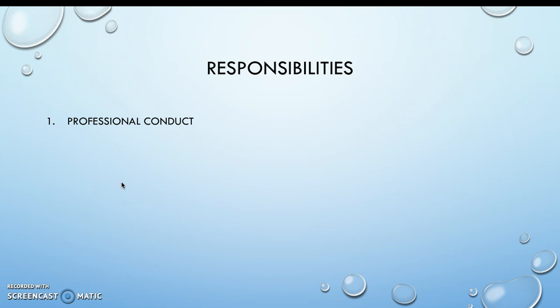Responsibilities. For each coach, I have allocated them each a responsibility I think is suitable for them. For Eddie Jones, I have chosen professional conduct. As a coach, your conduct and behaviour determines the current and future experiences of your athletes. As a coach, your professional conduct should be of a high standard when you are both on and off the pitch. This includes match days, training days, or even your personal days off too.